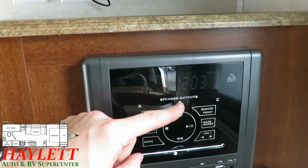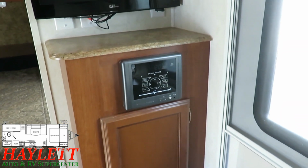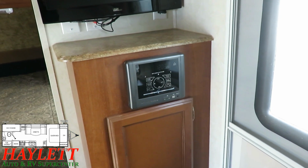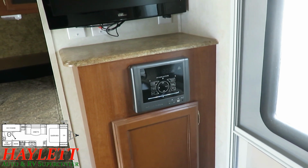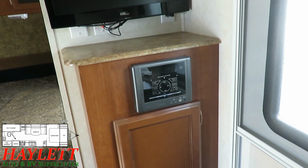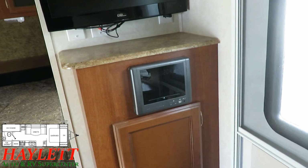And looking at it, everything seems to be working. With the general care and maintenance put into this camper, I'm actually willing to bet that this is one of the ones that worked well and was well taken care of. That being said, we have no problem if you want one of our guys to play with it and test it out before you spend all your money on it. We have no problem doing that kind of stuff too.